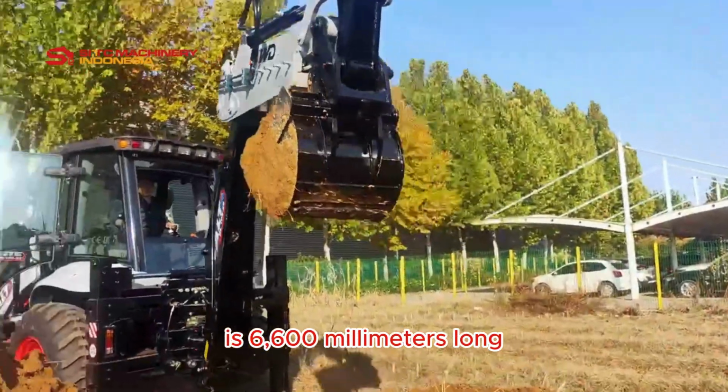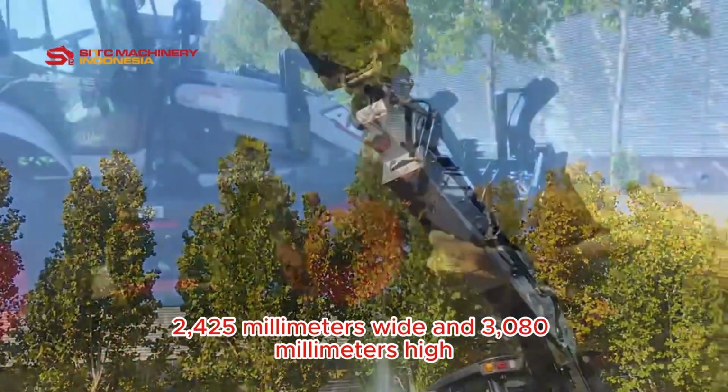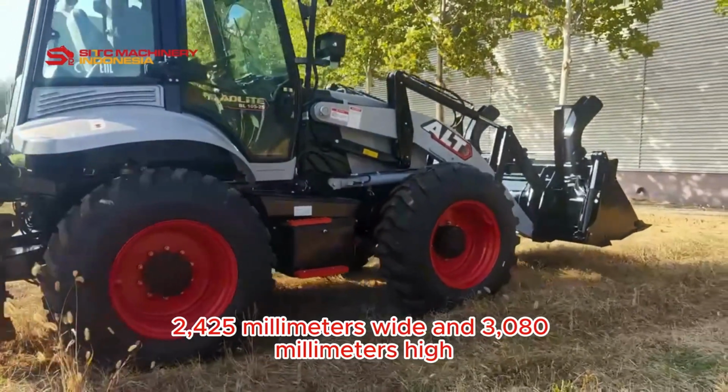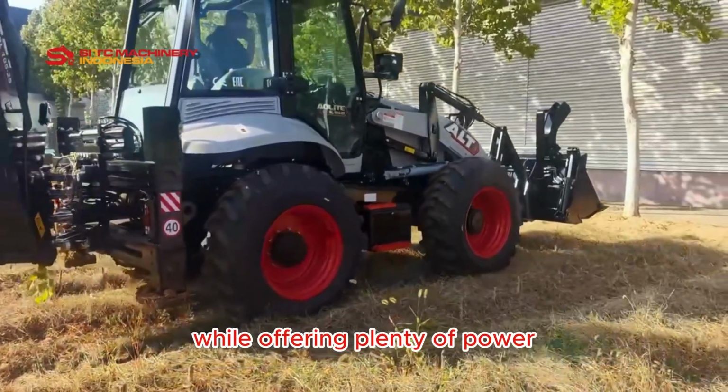BL105-25 is 6,600 millimeters long, 2,425 millimeters wide, and 3,080 millimeters high. It's the perfect size for navigating tight spaces while offering plenty of power.